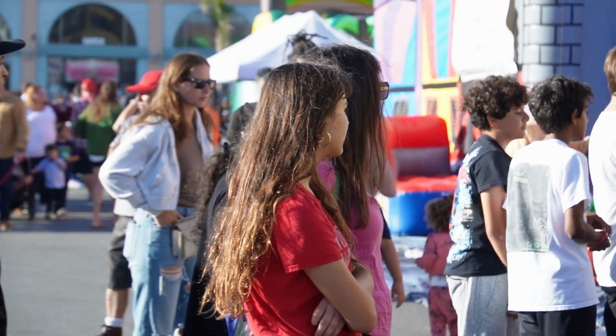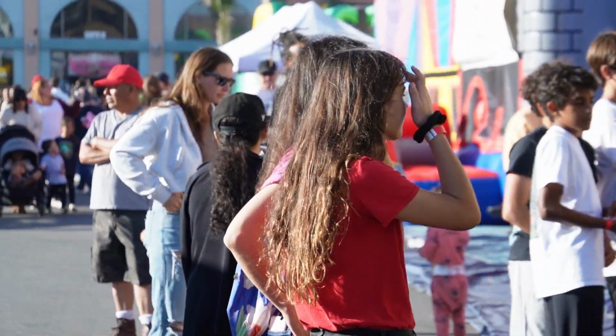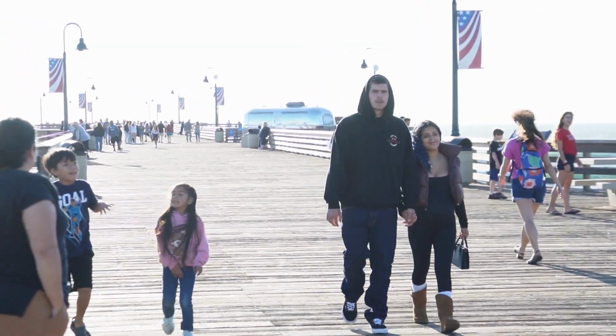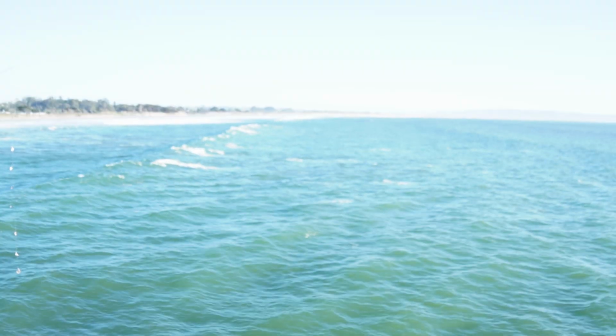Everybody's down here. The pier is probably the least crowded thing we've done. Well, it's least crowded, but it's a quarter mile maybe. Oh, probably. It's definitely long, right onto the ocean. You just keep going. And beautiful views back of Pismo Beach. Like, you can see all of the hotels, all of the space back there, and then going back.